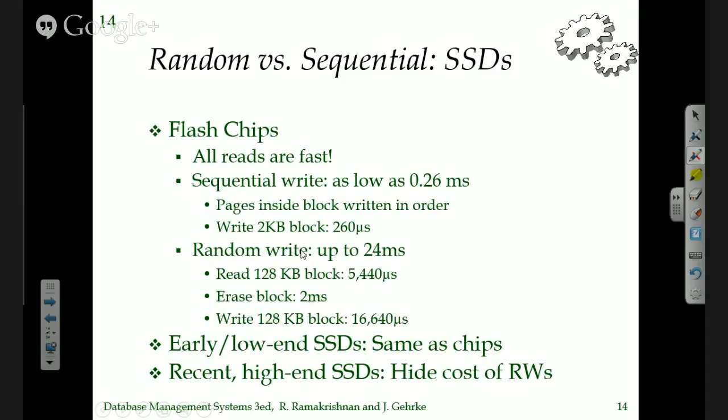Excuse me, is that implemented in most disks today? The question is how good they are at hiding this. Are you talking about hard disks also, or just solid state disks? Yeah. So I don't know, maybe. I wouldn't think so. I think it really depends on what you pay.